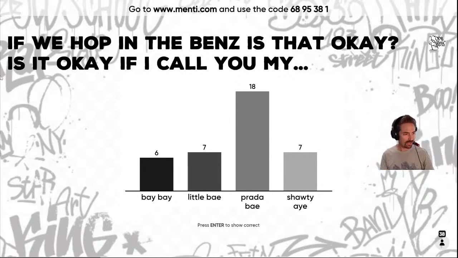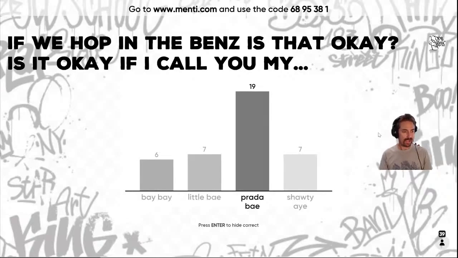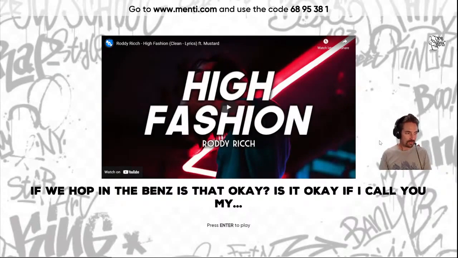All right, here we go. We hop in the bins, is that okay? Is it okay if I call you my Prada Bae? Prada Bae is the correct answer for today. And it comes from this song, Roddy Ricch, his song High Fashion featuring Mustard. Let's check it out in the context of the song. It makes a little more sense there. Here we go.